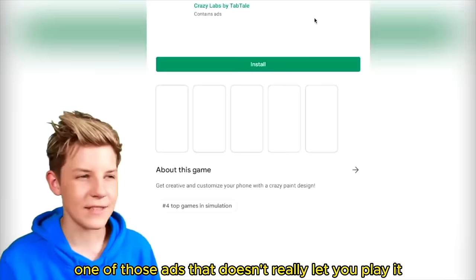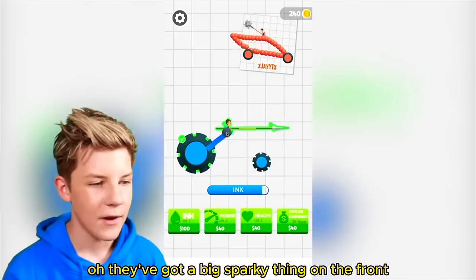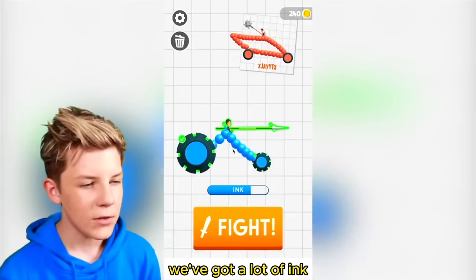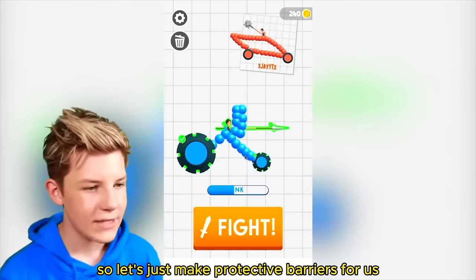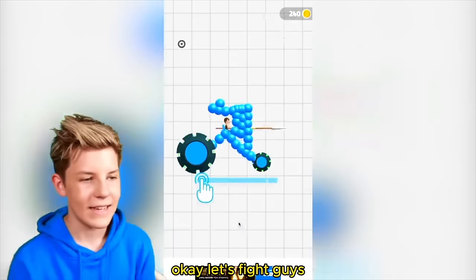One of those ads that doesn't really let you play it. Come on. So this person, oh, they've got a big spiky thing on the front. And we've got a massive tire on the back. We've got a lot of ink, so let's just make protective barriers for us. And also a little roof. There we go. Okay, let's fight, guys.